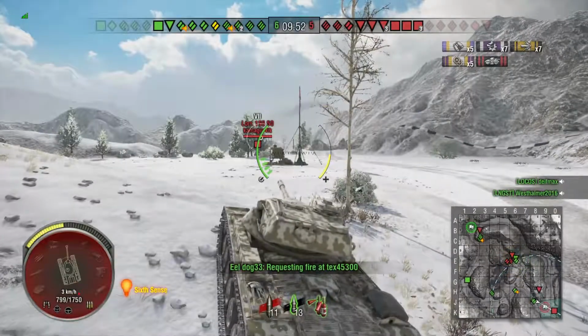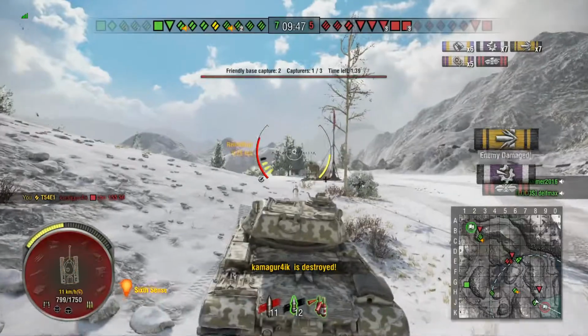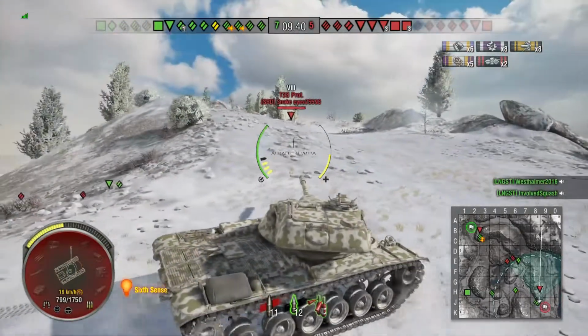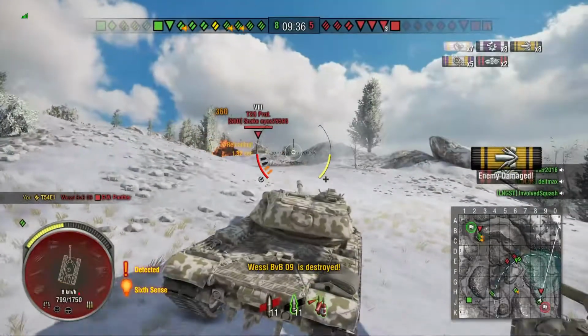But anyway, we come up, we spot artillery in the base, we back off, we draw the bead, and we take the shot and we get the kill. And now we have more with the T28 prototype.